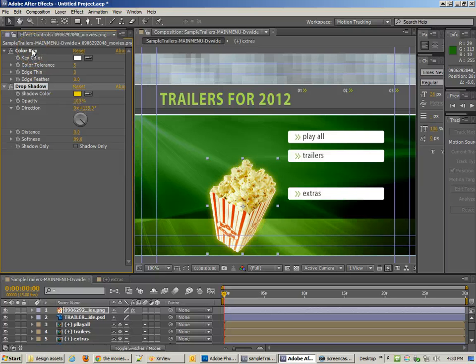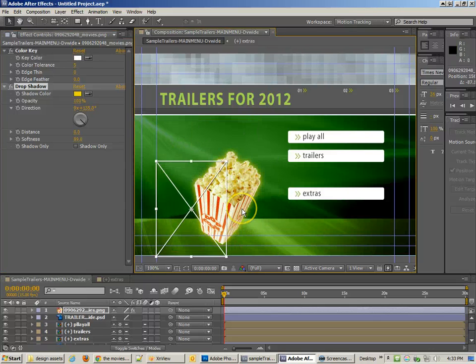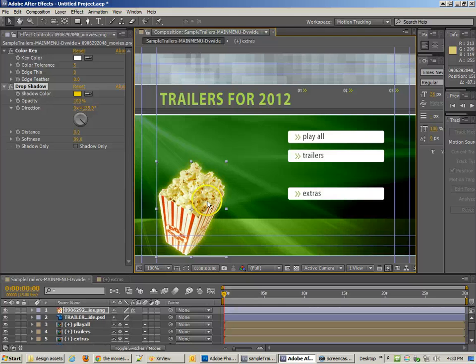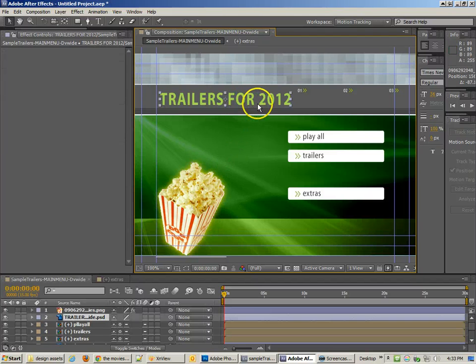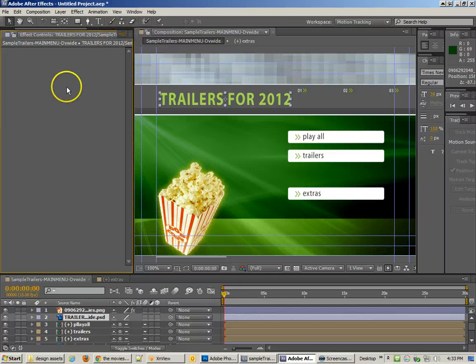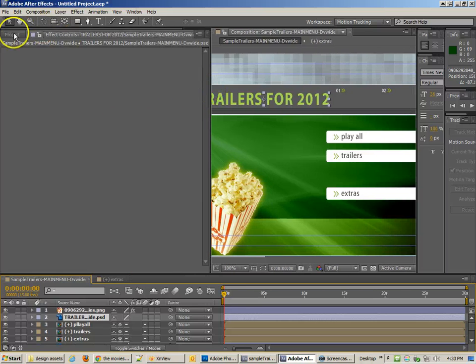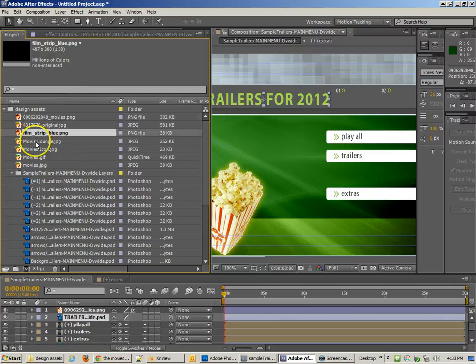So you can see that we can bring things into After Effects and actually use them as assets, which is kind of nice because we have the freedom to move it around where we want. We'd even have the freedom to animate it the way we want. So that's what I love about this. Now we can bring in some other elements as well. This is always a problem, is getting over to the other panel that I want. I'm going to have to move that over. There we go. Now let's see what else we have.